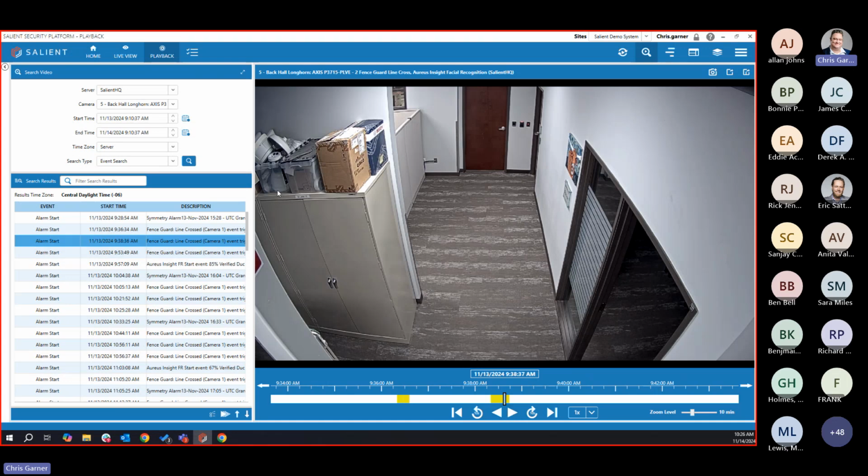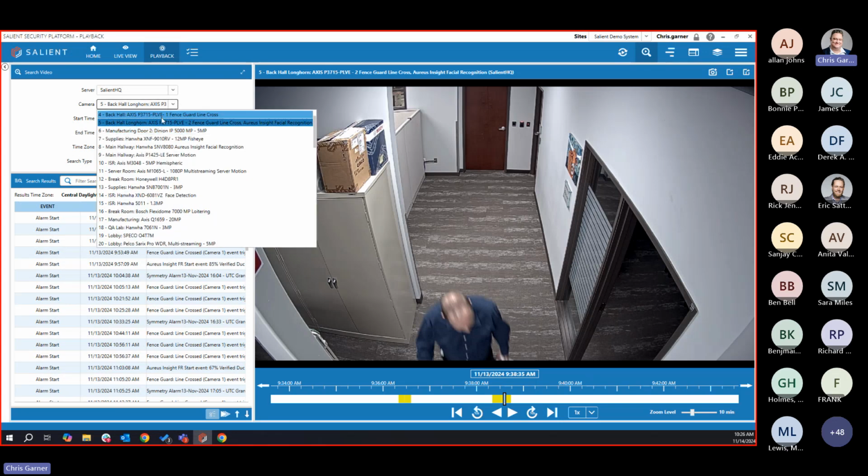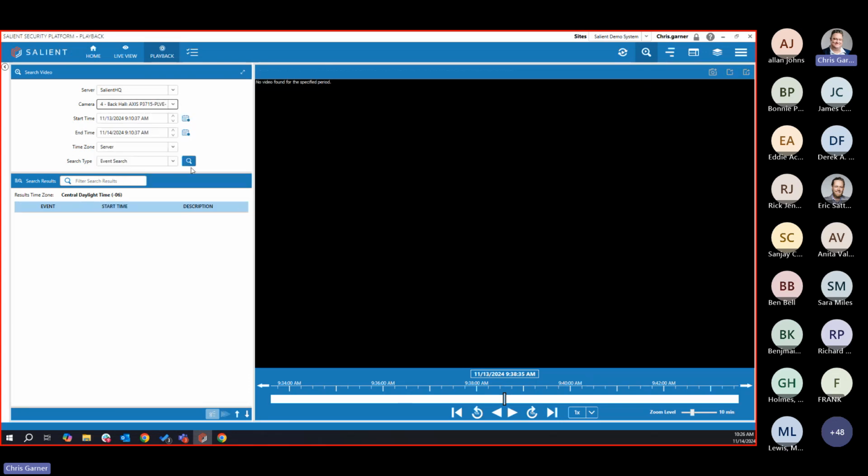This is really nice in that we've persisted where our timeline is in this capability. So if I wanted to track a person around a corner, so to speak, I know this camera here, and this is a gentleman that looks a little suspicious here, and I want to see where he's going and what he's doing. So I know which camera's next, so I can easily just jump over to the next one, hit search.